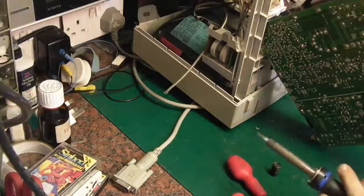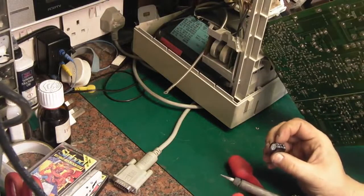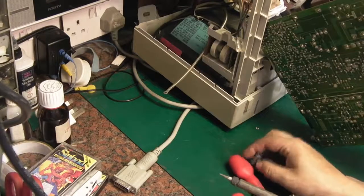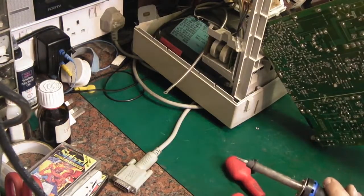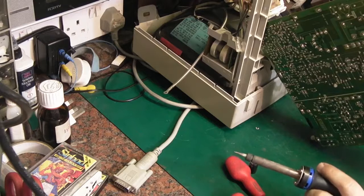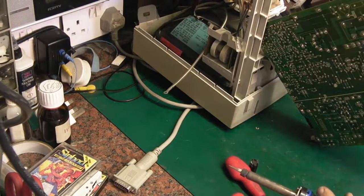Okay, well, I've checked my capacitor stock. At the moment, the only thing I've got in is a 2200 at 16 volts, which will replace this 2200 at 6 volts. I haven't got a 2200 at 35, and I haven't got an 82 UF at 160 volts either.